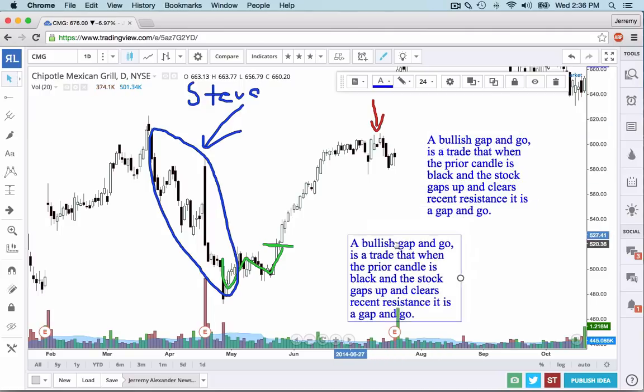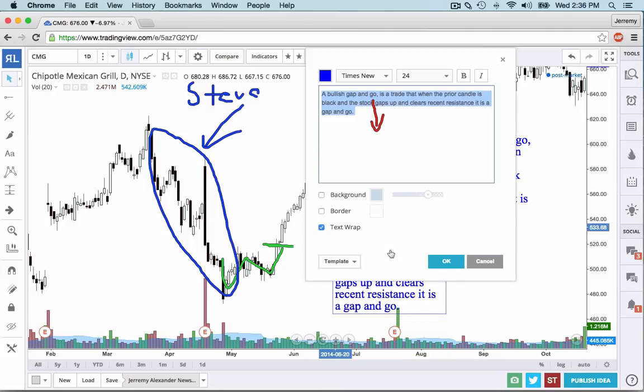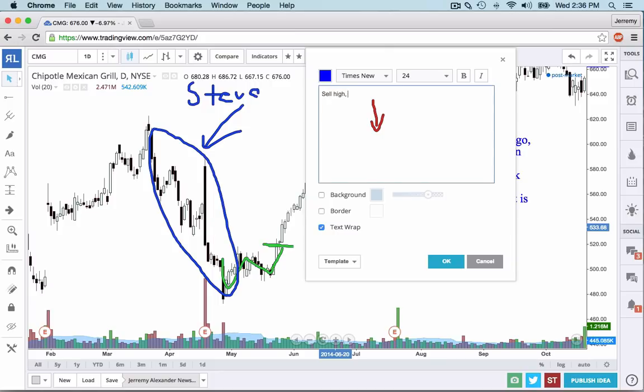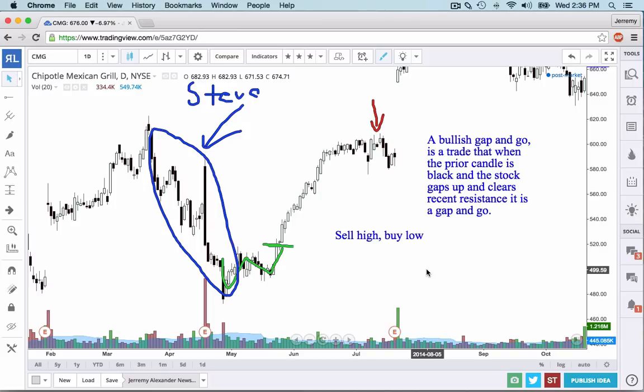Buy low, sell high. However, what happens if we flip it around? What happens if we sell high and we buy low? Is that possible? Can that be done? And the answer is yes. See, in the stock market, if you sell something at 620 and you turn around and you buy it at 500, you've made, sorry, bad math, you've made $120 per share of profit. And that's what Steve did. Steve sold high at 620 and he bought back at 500.